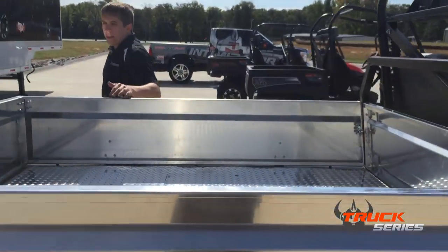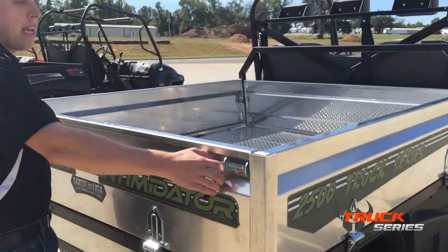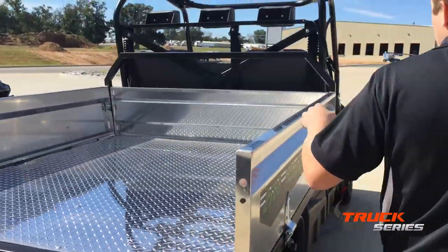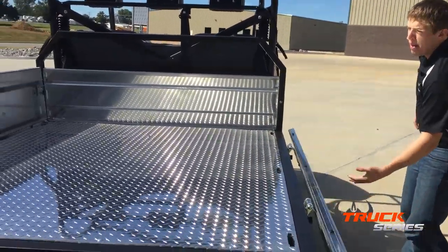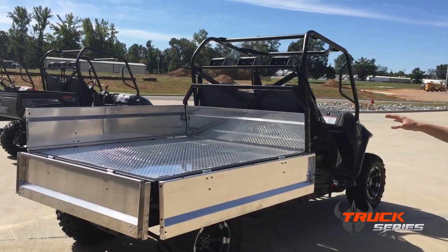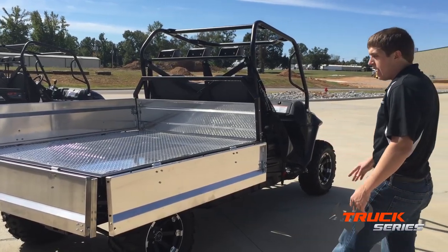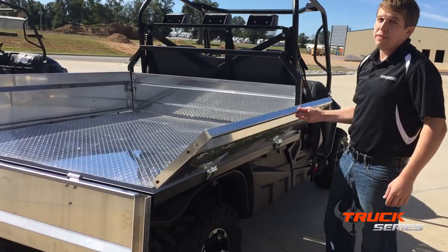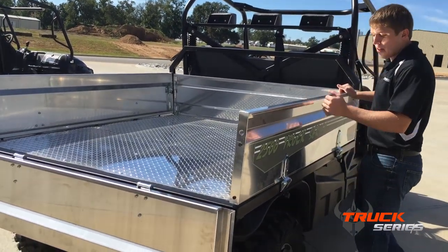Going back to the biggest benefit of our Truck Series — this is a six-foot flat aluminum bed with burning sides. There is nothing else out here like this. It's that simple to make it into a flatbed. You can put a pallet in there, put a full-size bale of hay, just about anything you would like. Check out our YouTube page — there is a dealer in Missouri who put one of our competitors' UTVs in it. We do not recommend that, but it is pretty cool to see what you can do.